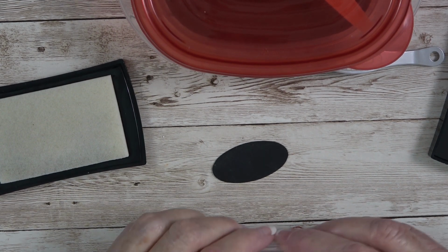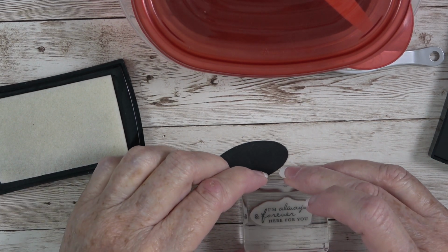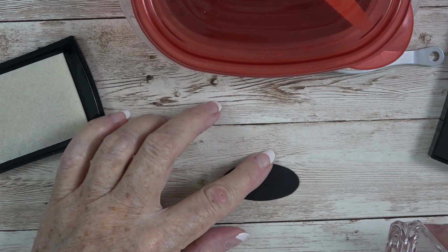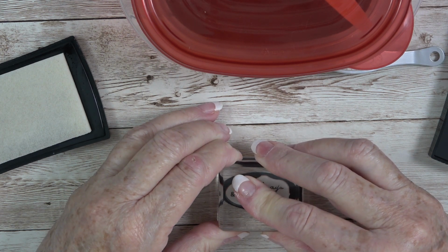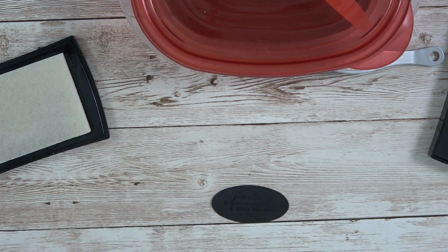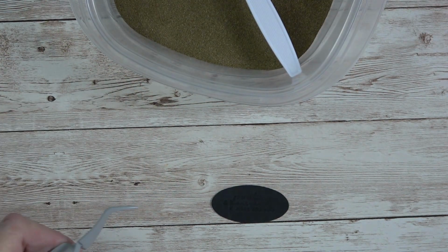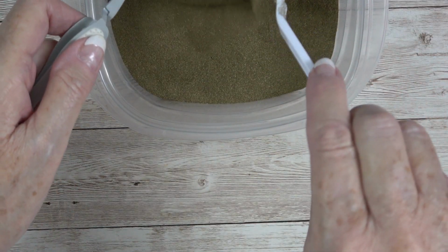So I'm going to grab a stamp block, and I'm going to line this up nice and straight on my table. And then I'm going to pick that up, and I'm going to just kiss it into this ink. And then I'm going to bring this over and hopefully get that nice and centered. And hopefully that would work. We'll see. If it doesn't, I've got one already done, so we'll use it. But anyway, what I'm going to do now is I'm going to pick this up with my tweezers, open up my embossing powder, and I'm going to take my gold and just put it right over top.